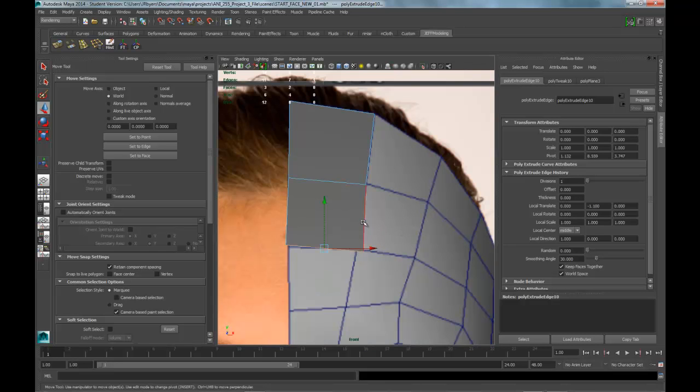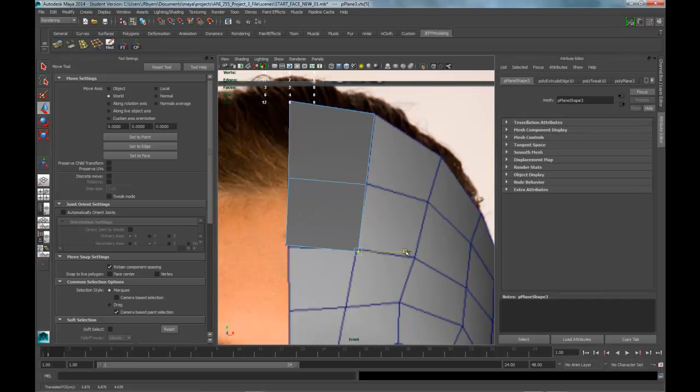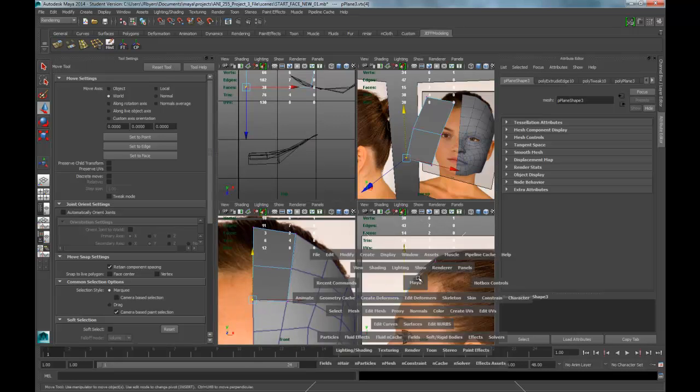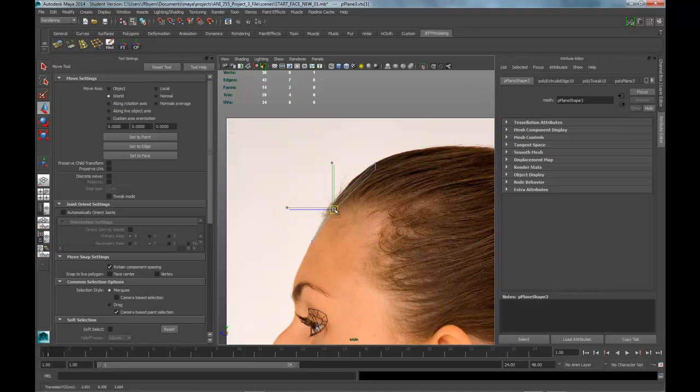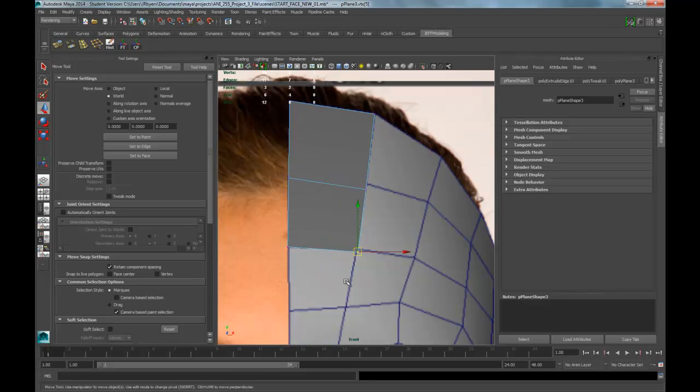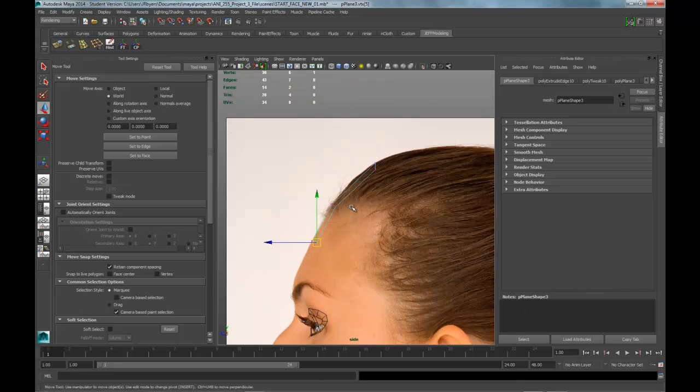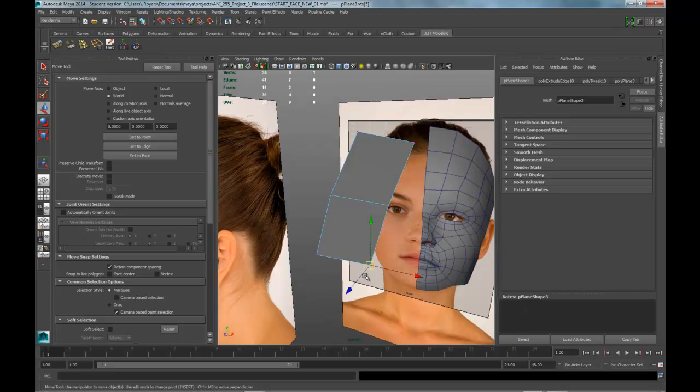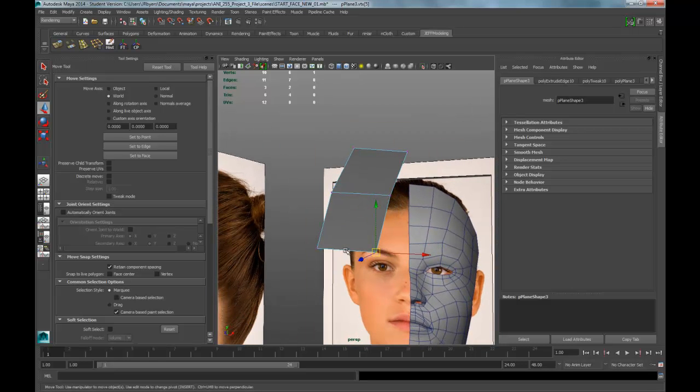Now we want to see a curvature, so I'm already going to start adding curvature not only in the X and Z, but in the Y as well. So I'm going to move these guys in a little bit, like that. Make some adjustments. There we go. Okay, that looks pretty good. So I'm just going to go into the edge.